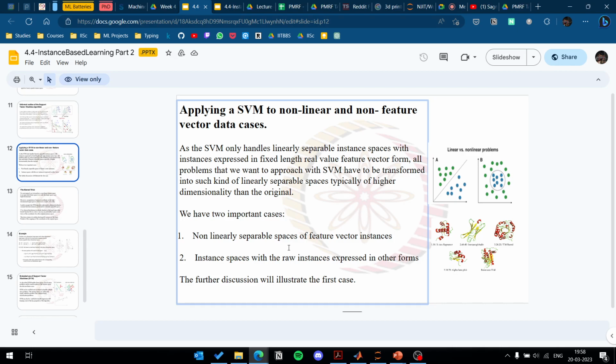I'm not exactly sure how without a feature vector. I mean, if you consider the protein as an image, that also becomes a feature vector. The image is basically a matrix, no? So that matrix becomes your feature vector. You can call it, right? And then you can pass that image through your SVM and look at the result.